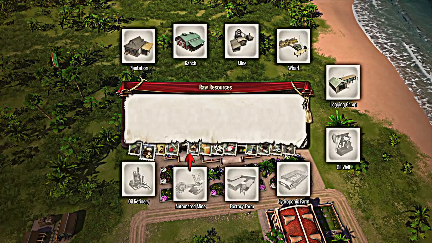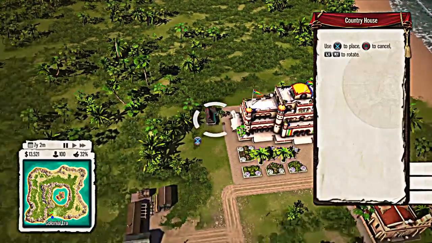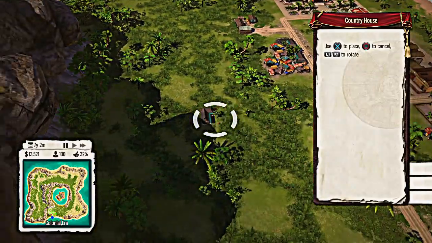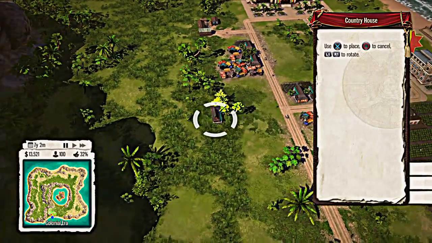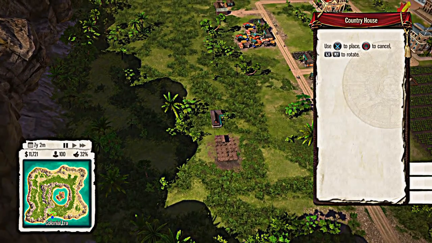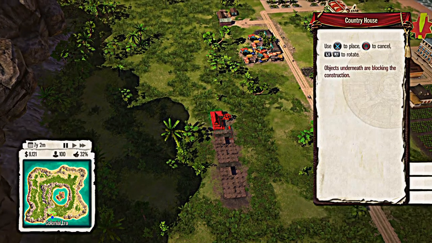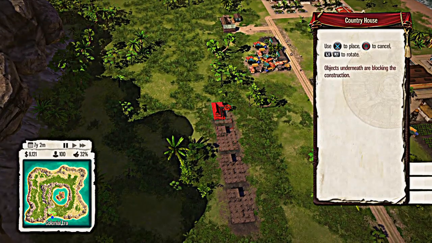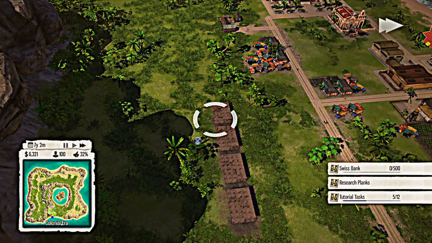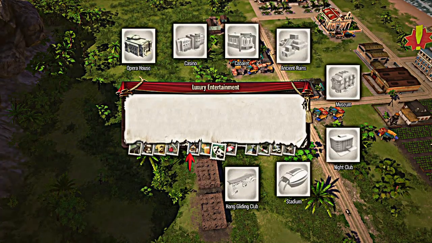Let's build a country house. And this country house, I'm going to put it a bit further away just so it feels a bit more secluded. And next, another country house. And another one. And another one. Then triangle. Let's get some roads in.